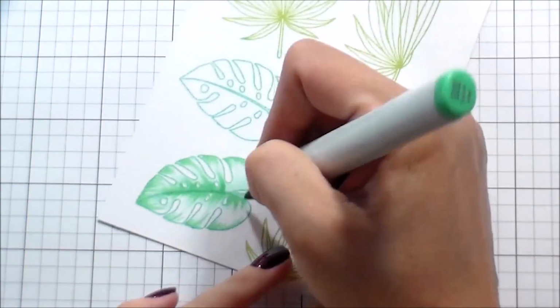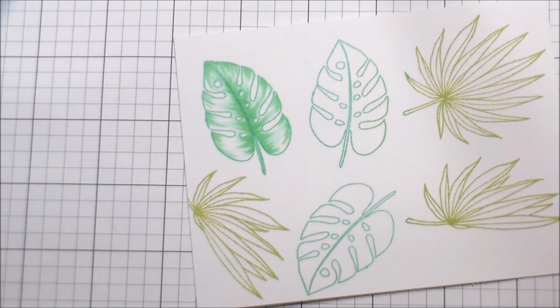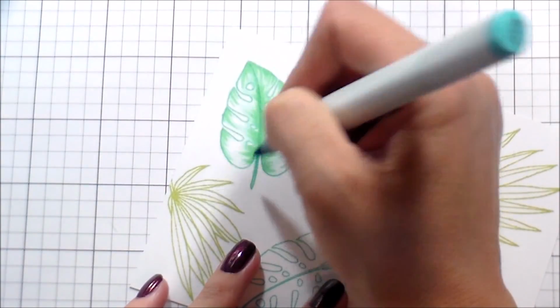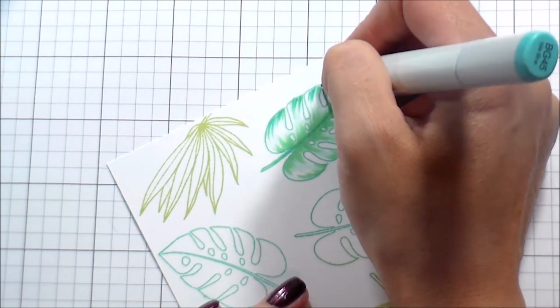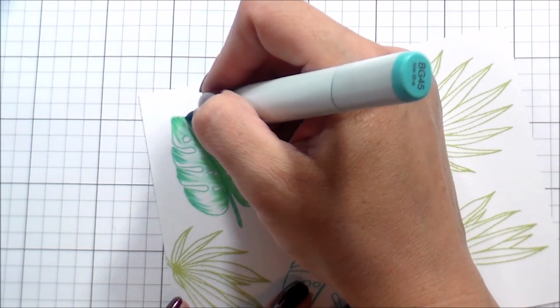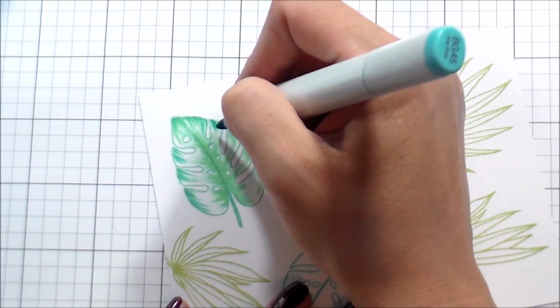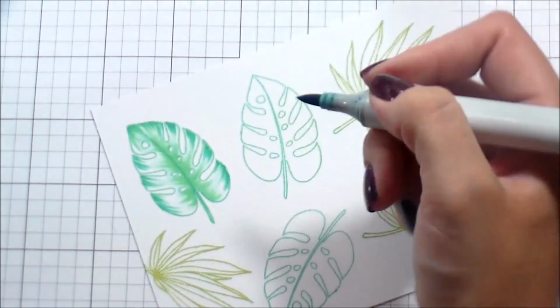So I said this was the Perpetual card. I started this card before I moved, and Christmas miracle, all of the pieces parts actually made it to the new house. I didn't lose any of them. I can't even believe that. I thought for sure I'd have to recolor at least one leaf. But I didn't. It worked out.